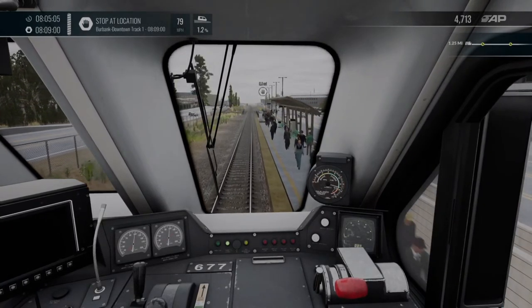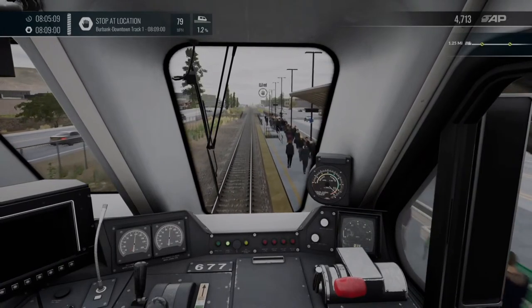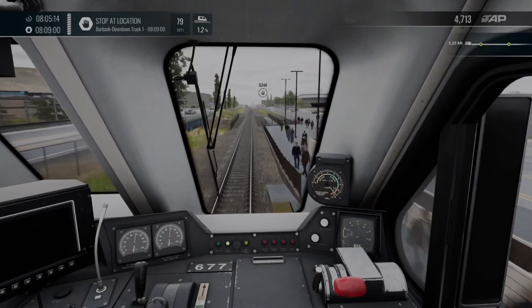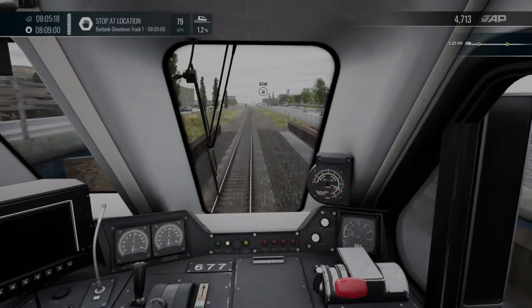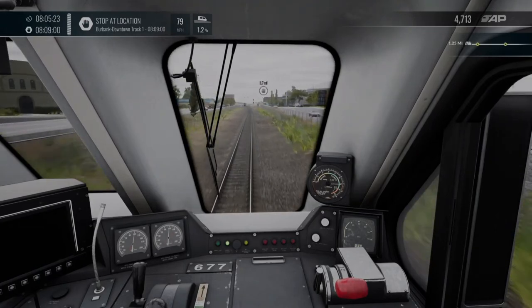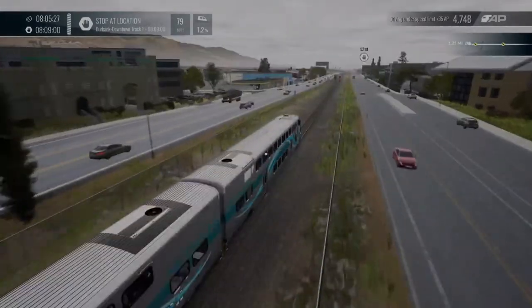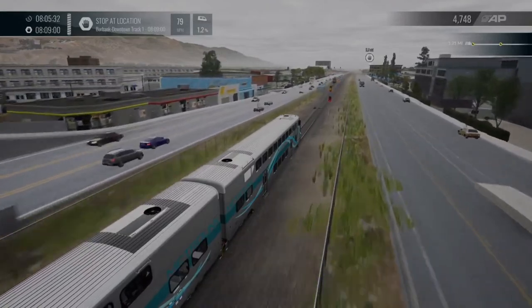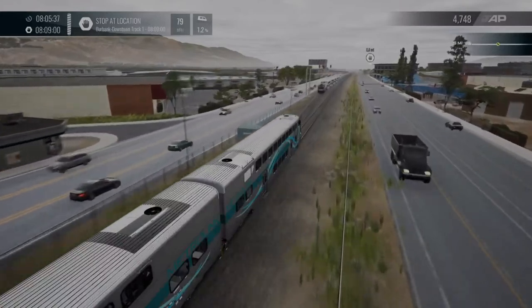Now, next up, Burbank, downtown. And we have a yellow signal ahead. There's our northbound.